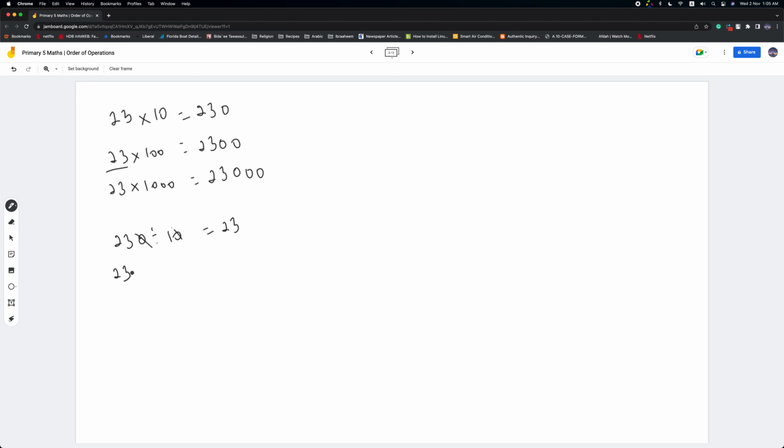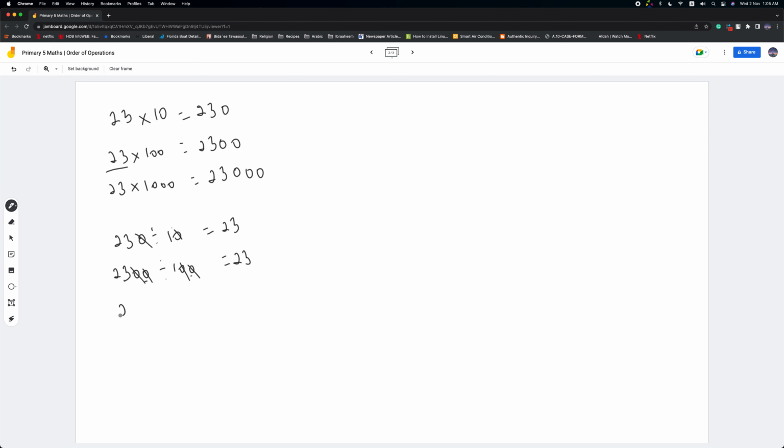Now this will be clearer, what I mean by 0 at the ones place. Let's say I divide by 100. 0 is at the ones place now, I can cancel. 0 is at the ones place, I can cancel. Now we have a new number, 230 divided by 10. You see the 10 has a 0 at the ones place, so we don't care about the previous 0. This number is no longer 2300, it's 230. You have a 0 at ones place, you can cancel. So you get 23 also.